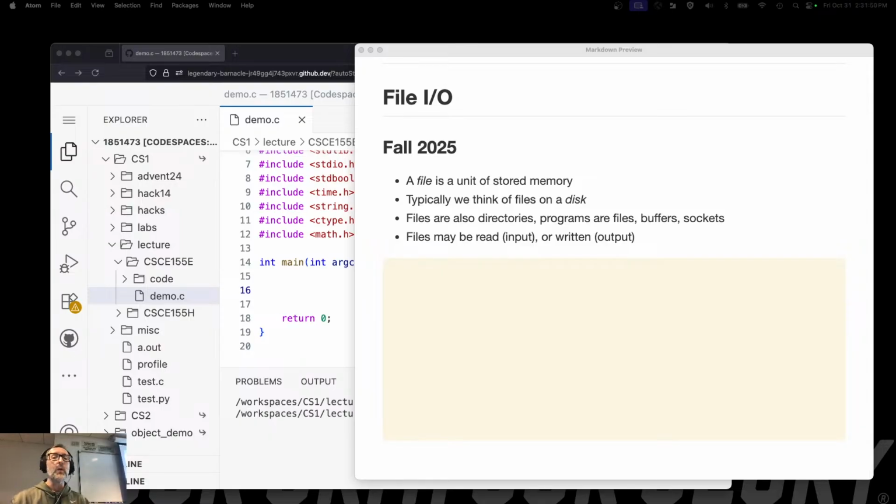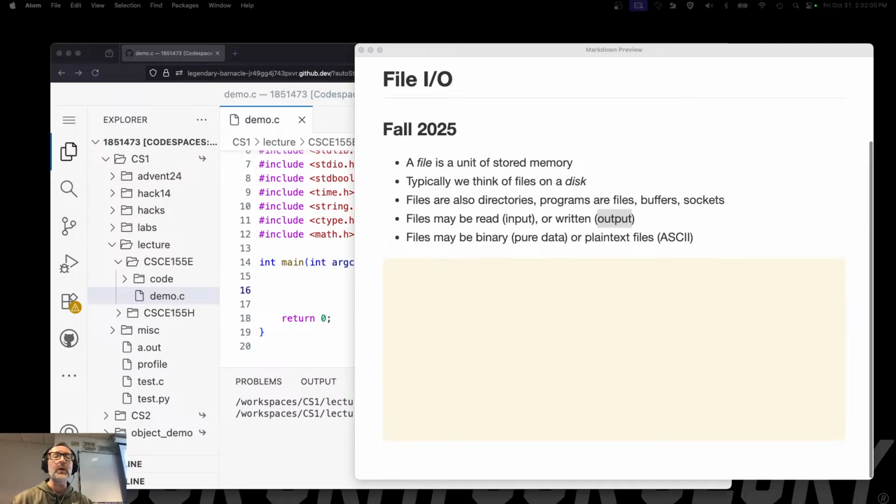Files can either be read or they can be written to, meaning file input or file output, okay? Files can also be binary, which is pure data, or they can be plain text files, which is ASCII text data. If you are dealing with binary data, then bring in a library to do it. You've already done this, or we did it for you, I guess, when you went to process a bunch of image data.